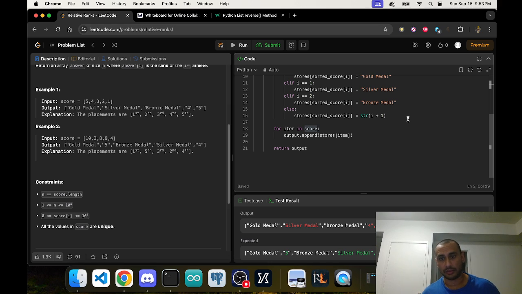That's my value. Stores at that value. Oh, I think I know why. Because sorted scores, so stores is looking for possibly a string. Let's try that. Or no. Could that be the reason? And if it is, let's figure it out.